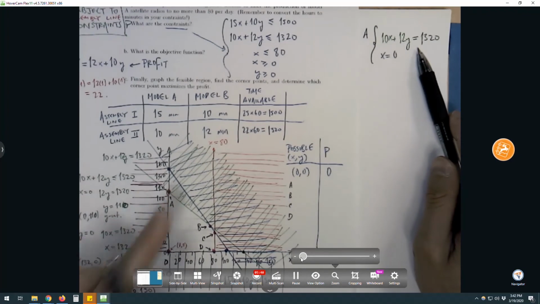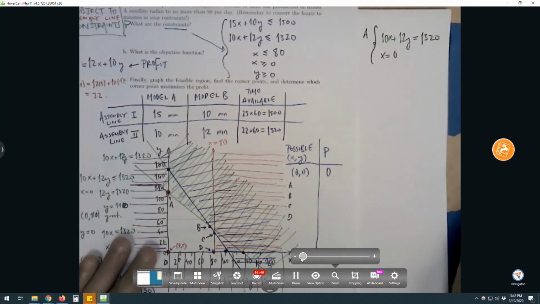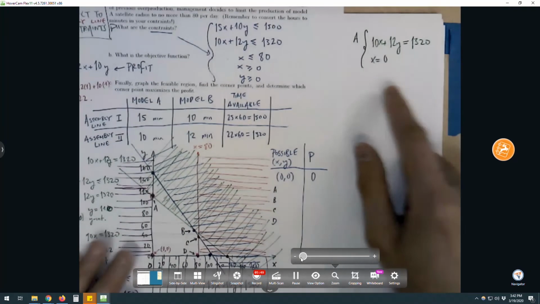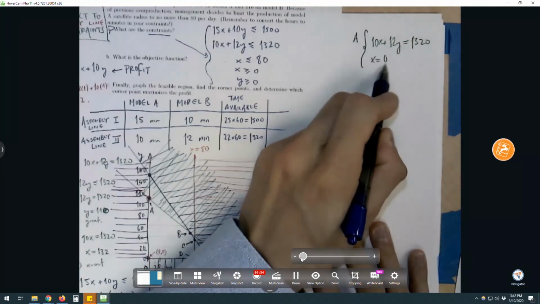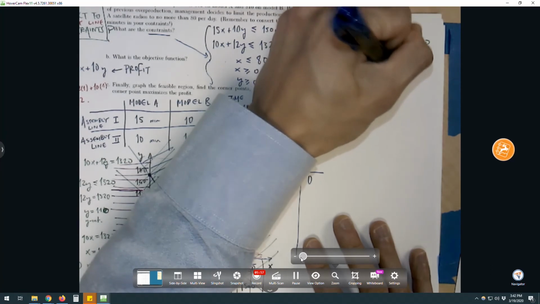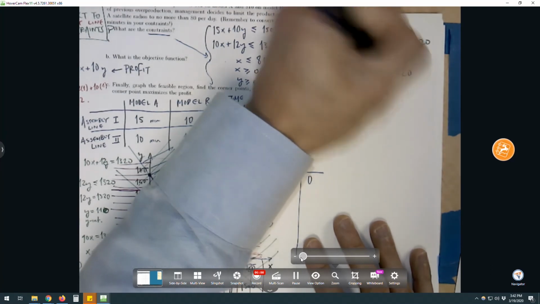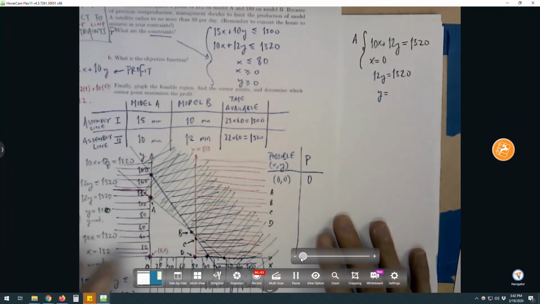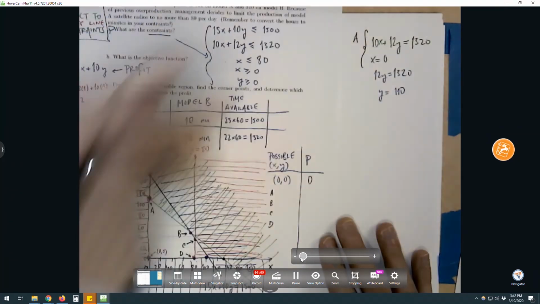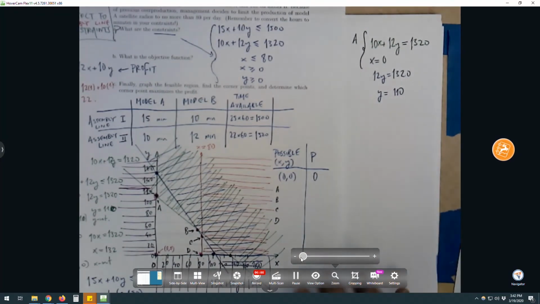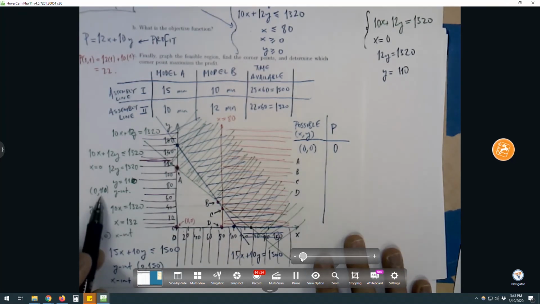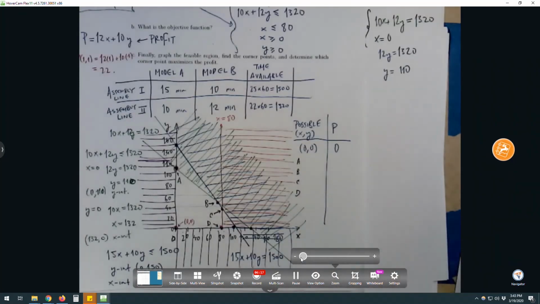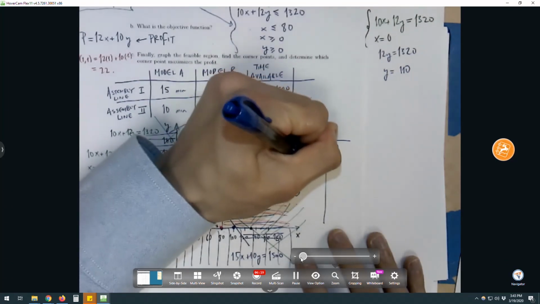The inequality is the region, or sorry, the region that's not shaded, okay? Now we can solve the system, but the system's not too bad to solve. All we have to do, well, x equals 0, so that means you got 12y equals 1320. And then y equals 1320 divided by 12. So 1320 divided by 12 is 110. Okay, so as you can see, this point we actually solved already. I mean, you probably already see this already. It's this intercept. It's the y-intercept. It's this 0, 110. Okay, so A was not too bad to figure out. So this is 0, 110.